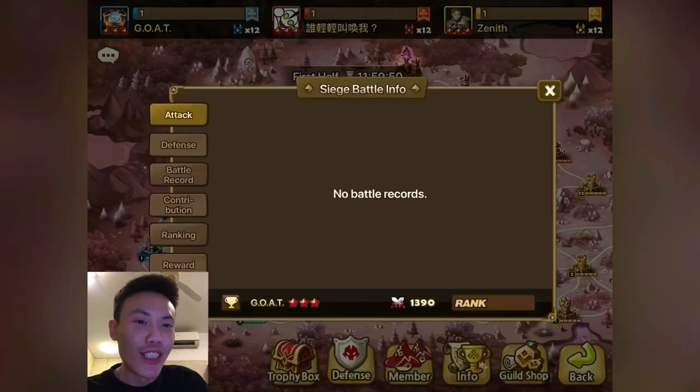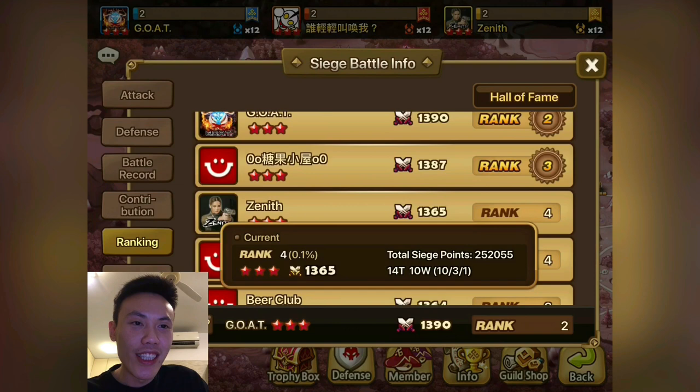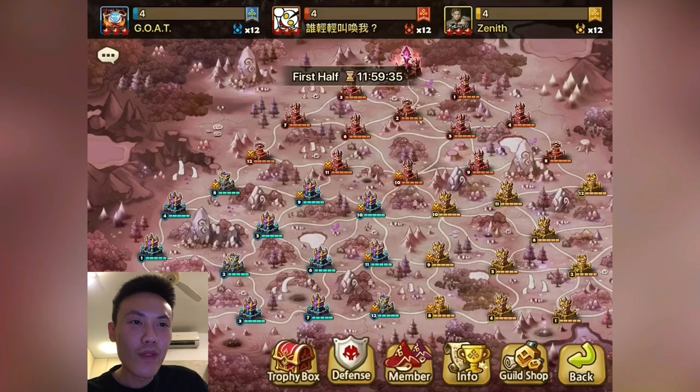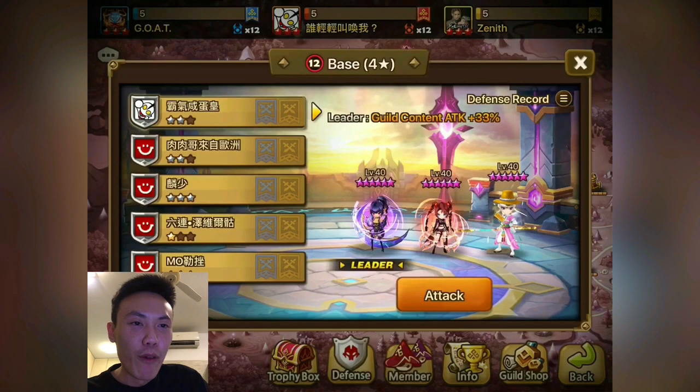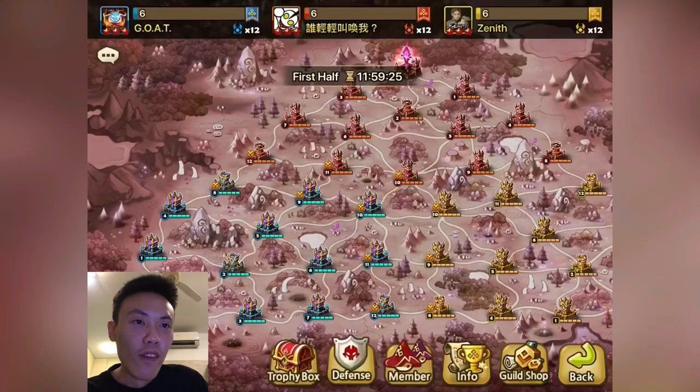Today we're up against the Ultraman Guild and Zenith. I'm not too sure what to call them in Chinese because I can't read it, but Google Translate said something like 'who calls me gently', so I'm just gonna call them Ultraman. Zenith is at rank 4, 10, 3, and 1, and the Ultraman Guild at 8, 4, 2. We're rank 10. We'll be checking out the defenses on both sides. On the Ultraman Guild side is Martina, Shina, Triana/Wadam. For Tower 11, this one is actually really interesting: Sierra, Clara, and Tessarion — we don't really see this often in the current meta.